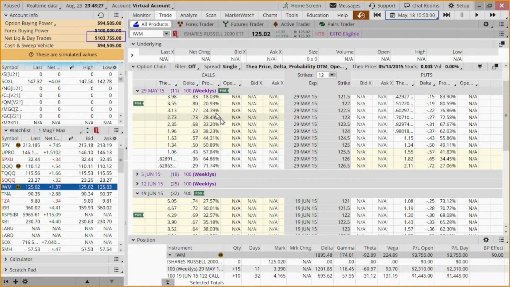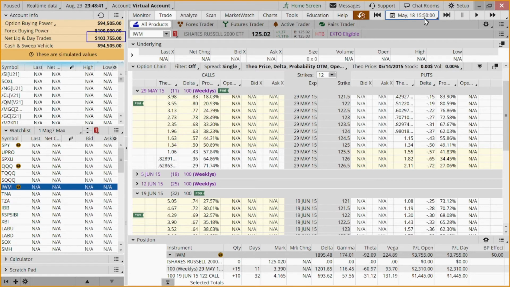Now, this is what I was talking about, the NAs. When these NAs show up, there's not a darn thing you can do about it. Hopefully that will come back and kick back into place. I can go back and try to reset them. But as long as the NAs are showing up, it will not allow me to finish this trade off.